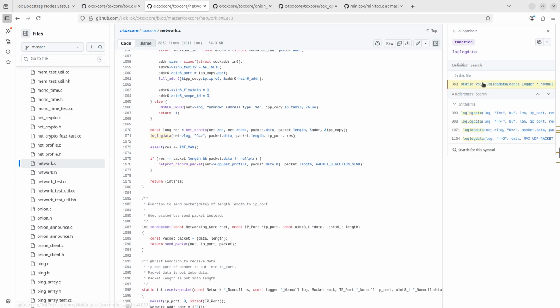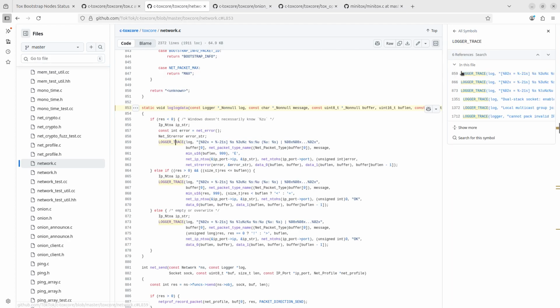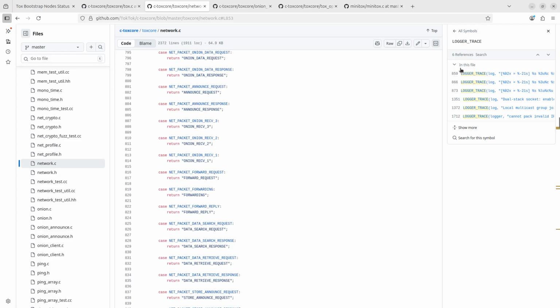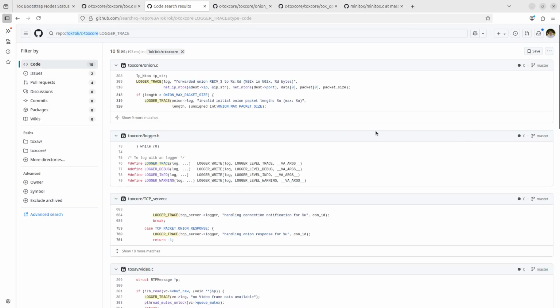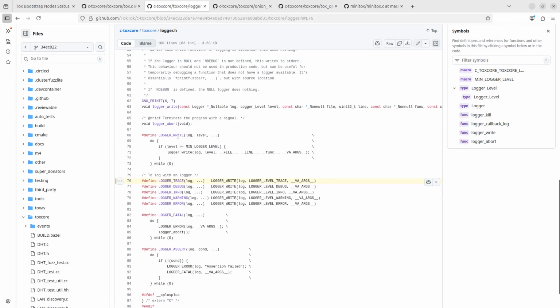What is log data? Where is this logger writing to?